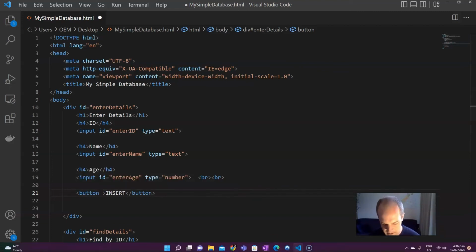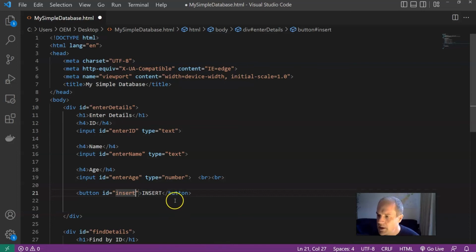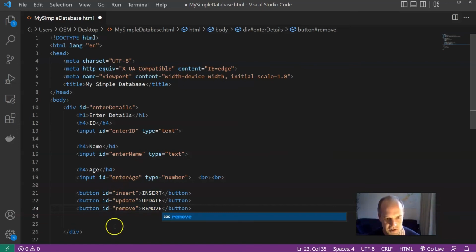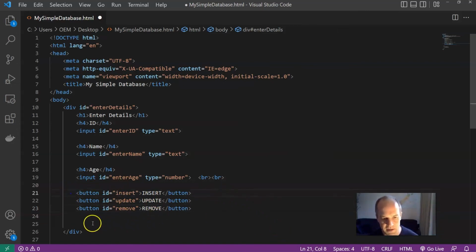And I'm going to name it. I need to give it an ID. So we'll call this one insert. Again, nice and simple names that make sense. And then I'm going to have another button that allows me to not just insert the data into the database, but I want one that allows me to update the data once it's already there. So update, and we'll make sure that button has a big label on it that says update. Okay, and then last one is going to be remove. The last one for this div anyway, we'll call that remove. So giving each one an ID, because later with my JavaScript I'm going to want to grab these HTML elements and do something with them. So those are my buttons, and these are all my headings and the input variables up here.